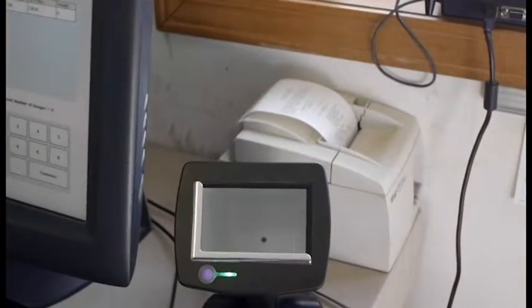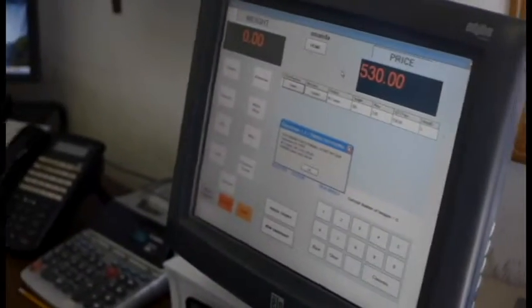A receipt will print, and because it is a check, the cash drawer did not open, so you'll have to go to your pending transactions. I really enjoy the scale manager system. It's made things a lot easier for us, definitely.